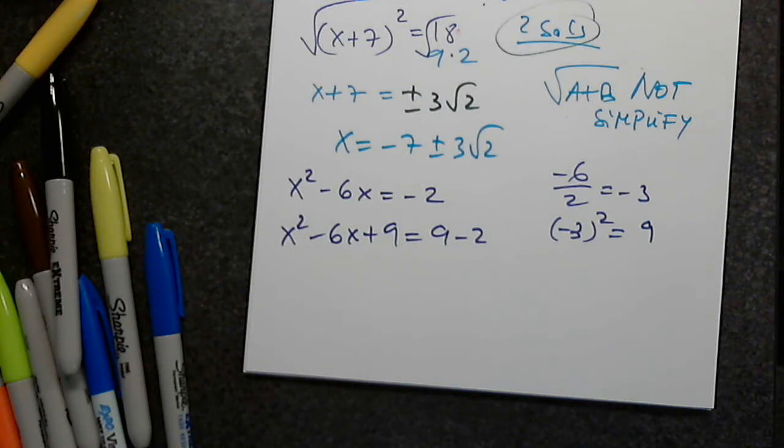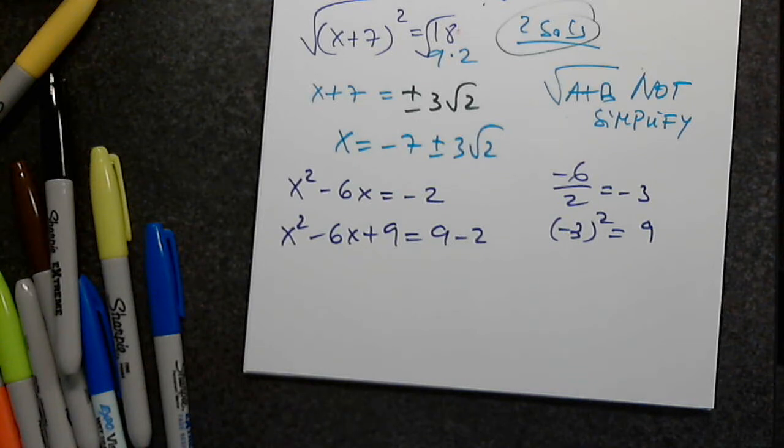I can show you how, but I think we should stay on track. -2 has nothing to do with the problem for now. It will mess us up if we move it to the other side. So where did you get this 9? By squaring -3. That's the method of completing the square. You have to remember the 4 steps. Number 1, identify the middle coefficient, which is -6. Write it down. There are 4 steps. If you don't have it in your notes, you should write it down.